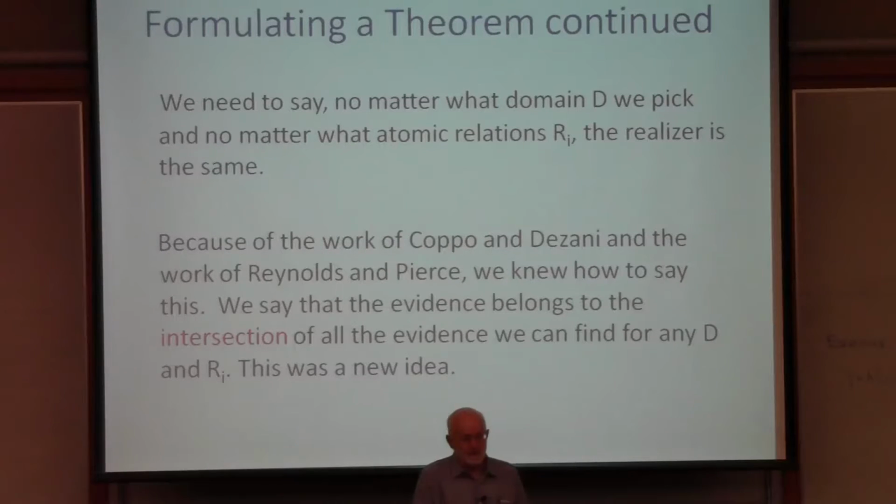It's an abstract domain. And what we discovered, because of the work of people like Kopelov, who in 1990 or so had shown us that intersection is powerful, because of the work of Capo and Dazzani showing these really cool uses of intersection as a logical operator, because of the work of Reynolds and Pierce, we knew intersection was a very important thing, and it just occurred to us like, wow, yeah, if we just used an intersection quantifier we could actually capture uniformity.